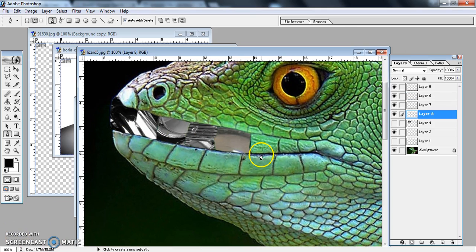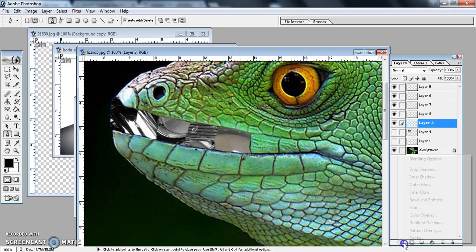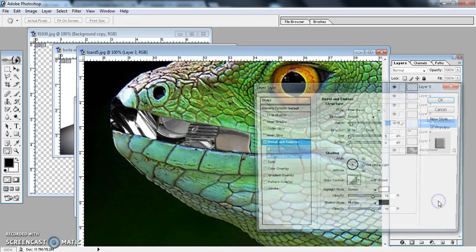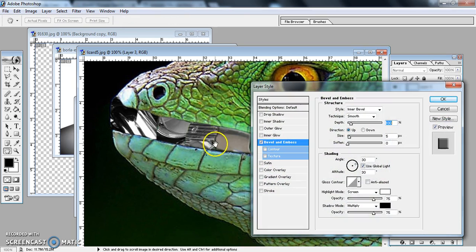Okay, so I added some chrome to the different lip areas. If I want to make these stand out a little bit more, this is where this becomes a very detailed and not rushed kind of project. I can go to my layers, layer three, and I could play with some of these here. I like the bevel and emboss. It makes it a little more three-dimensional. It puts a little shadow over here. Play with the size, the depth of it, and just see what you like.